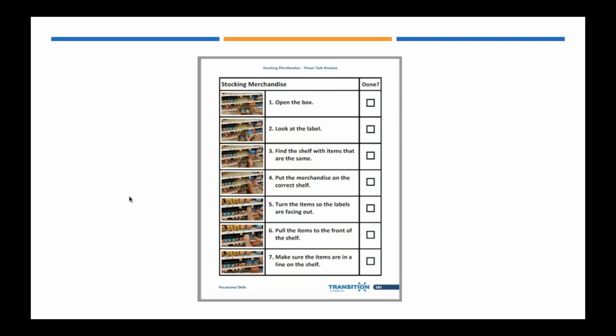This is another example of a task analysis for stocking merchandise in a supermarket, used for teaching vocational skills.